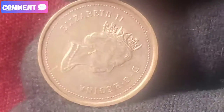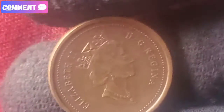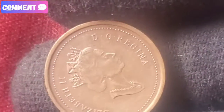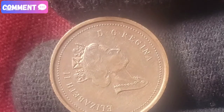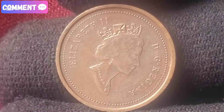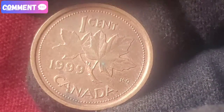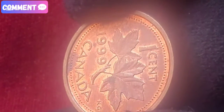First, let's get acquainted with our main character, the 1999 Canadian 1-cent coin. It features Queen Elizabeth II on the obverse, as designed by Dorota P. Hunt, and the iconic maple leaf twig on the reverse, by George Edward Kruger Gray. These coins, from 1997 to 2003, were primarily made of copper-plated zinc, weighing in at about 2.25 grams. In 1999 alone, the Royal Canadian Mint churned out a staggering 1,089,625,000 of these pennies. That's over 1 billion.